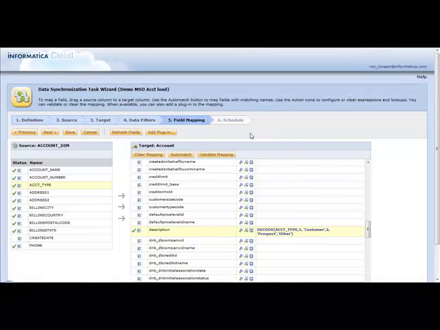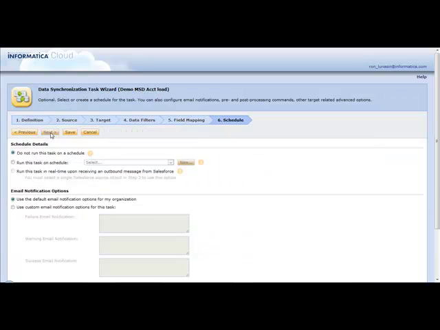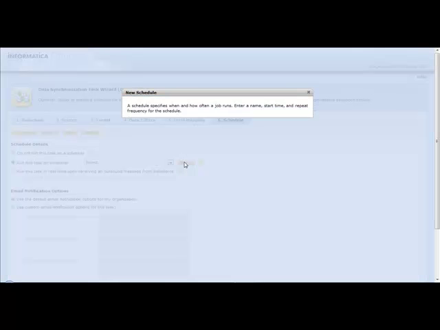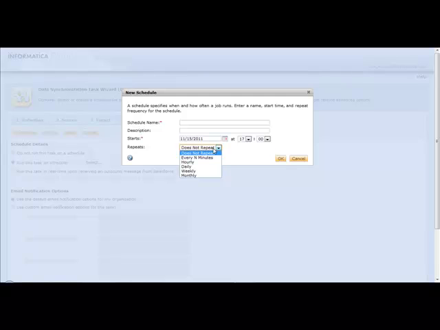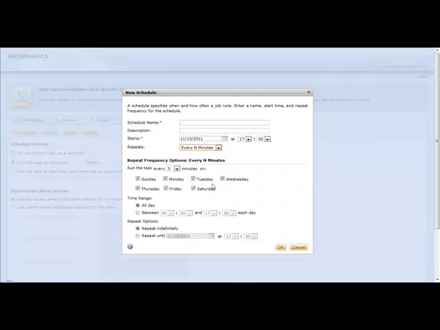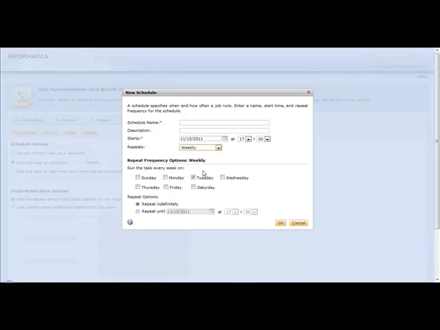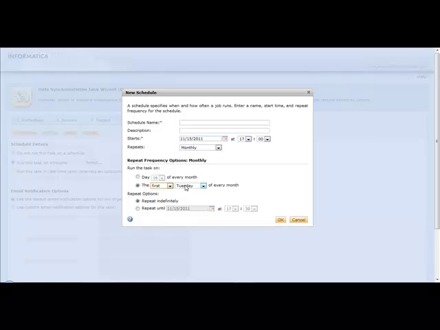Okay, so now we're ready to move on to step 6, which is our scheduling screen. This allows me to schedule these tasks to run on an ongoing basis. So to do that, I could just hit the radio button here and choose any schedules that I've already created, or I can hit new and create my own schedules on the fly. Run every 5 minutes, specify the day that I want to run that, hourly, daily, weekly, choose the day of the week that you want to run, monthly, choose, let's say, the first Sunday of the month. So lots of capabilities here from a scheduling standpoint.